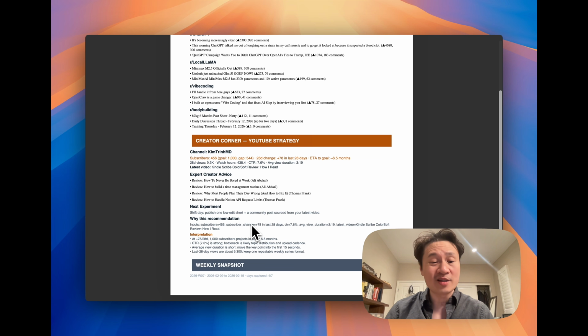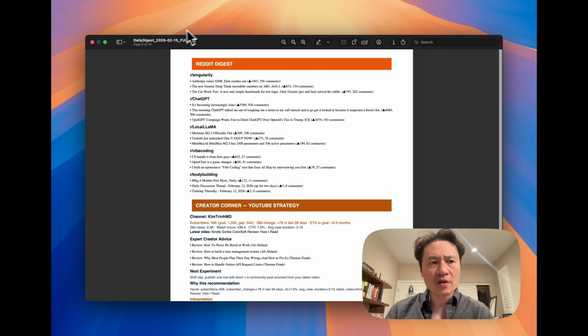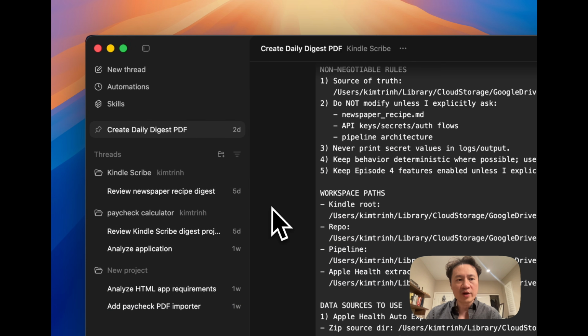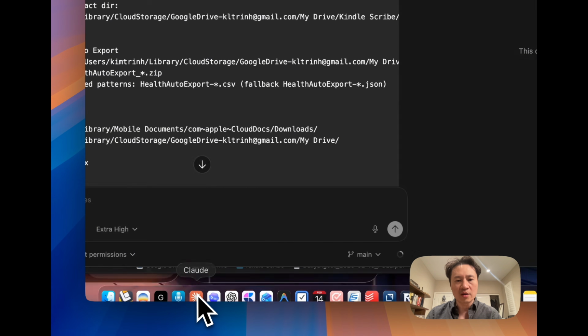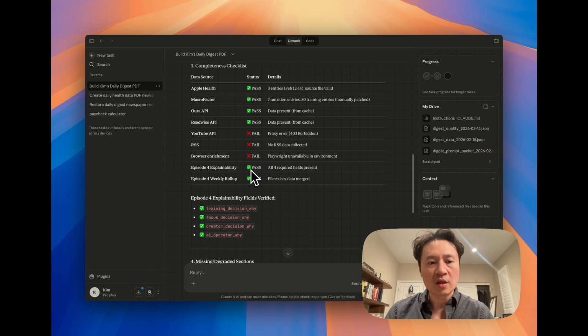This is a very exciting time in the world of artificial intelligence, where you can now build your own products, and I think this PDF building is actually a great use case for learning vibe coding and learning how to build things yourself and learning how things work. And you can tell that in this PDF there are still some things missing, which I was able to resolve, but when you create everything from scratch here on Claude, you can see that there are still some things that are failing that you can easily fix.